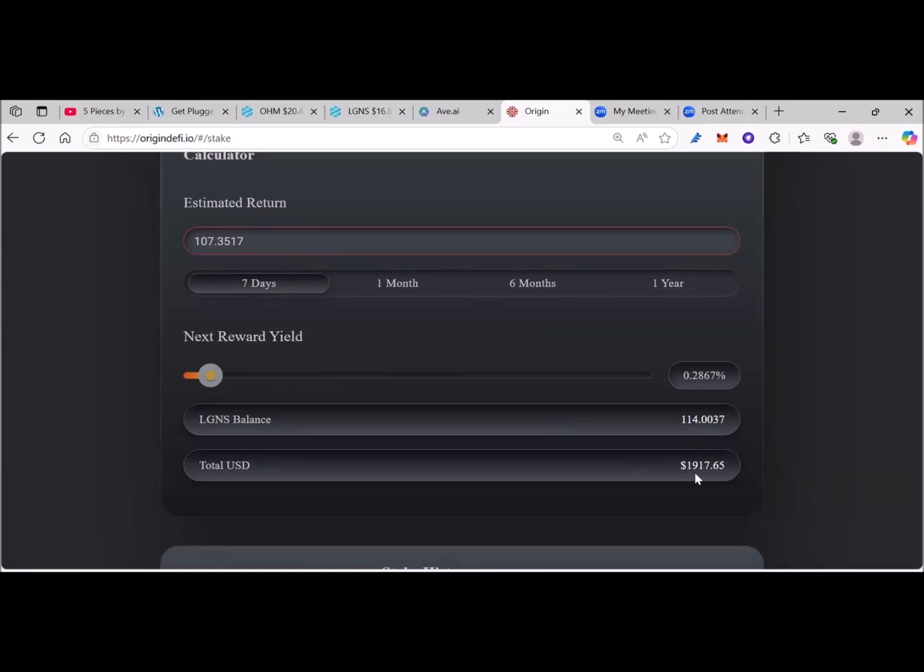They don't have to refer to anybody. They don't have to talk to anybody. They are earning money while they sleep because of the power of compound interest. So in 1 month, at the current value of the coin and at this compounding rate, that would be over $2,300. In 6 months, that would be over $8,400. And in 1 year, ladies and gentlemen, it would be over $41,000. Without you ever talking to anyone, your money working for you while you sleep.